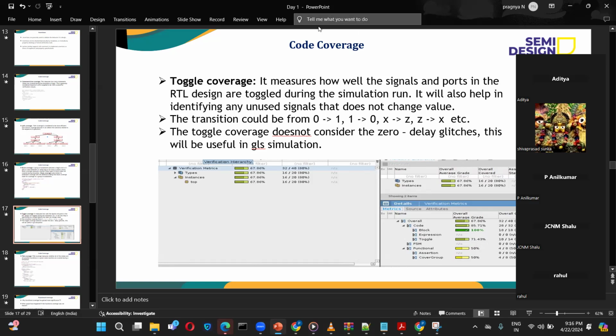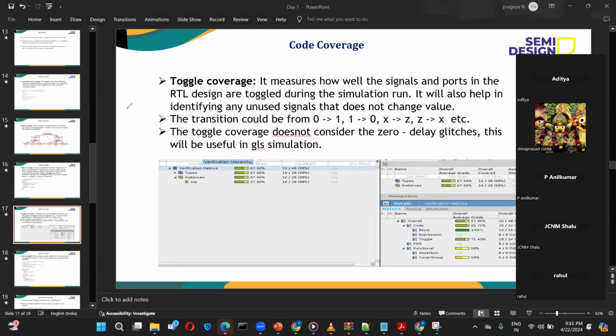For example, you can think of a variable, suppose it's just a bit, a variable as a. Okay, so it has a possibility of either going from 0 to 1 or from 1 to 0. But there could be vectors, right? We can have a higher width of the variables also. Like we have something like 3 down to 0, a. In that case, it will check a of 0. A of 0 transitioning from 0 to 1 or 1 to 0 will be considered as one possibility.